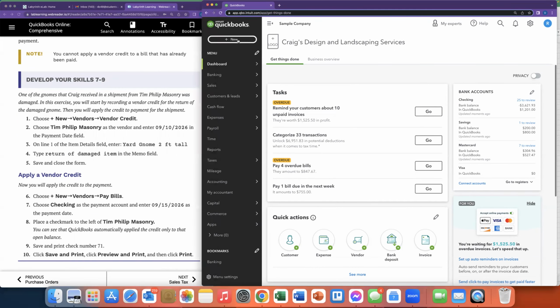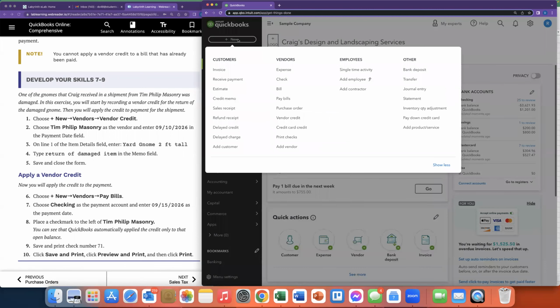We're going to say new, because this is going to be a transaction and these are all transactional forms except for add customer or add vendor and stuff like this. But a lot of these, and purchase order, of course, but a lot of these will have transactions in the background.